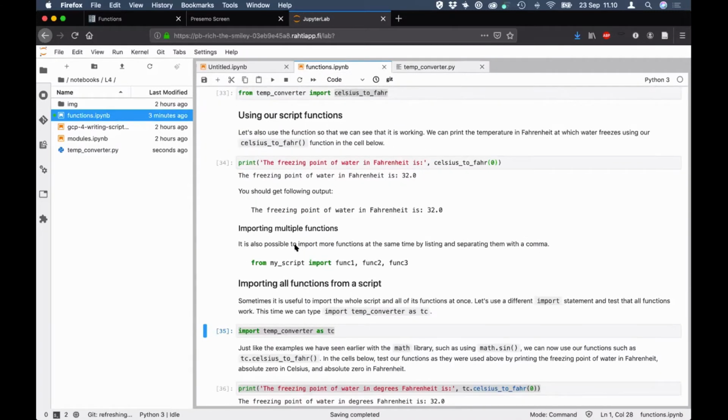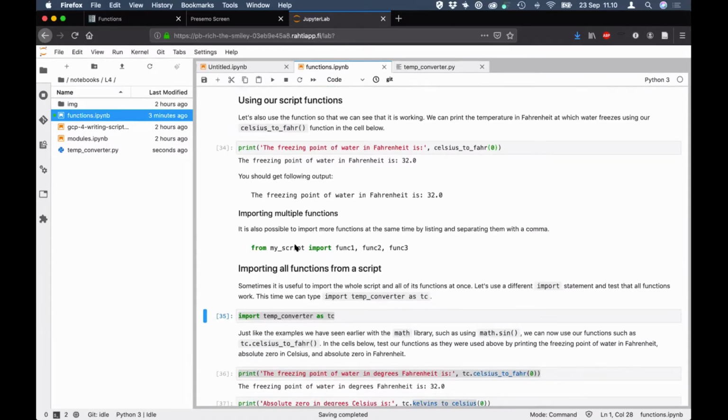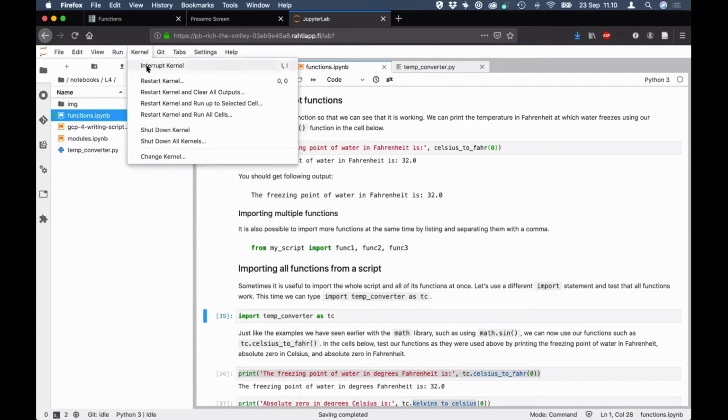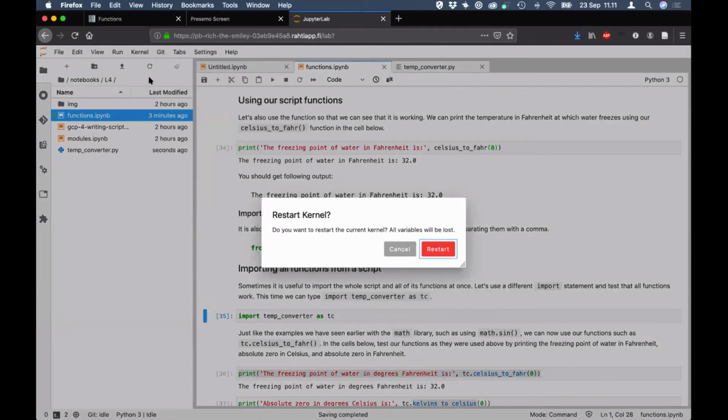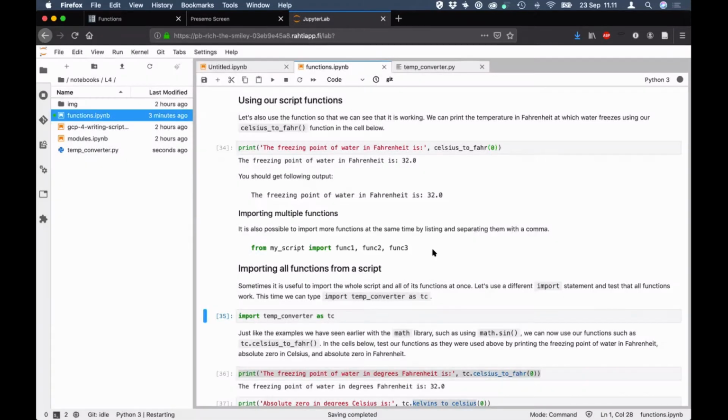One of the unfortunate things is that when you want to reload, like if you've updated a function definition and you want to reload that in Jupyter Notebooks, it's best to actually kill the kernel that you have running and restart it, because if you reload it, it doesn't actually nicely replace what's already been read in earlier. So I'm just going to go here to kernel and do a restart kernel, which tells me that I'm going to lose all my variables that have already been defined. I'm okay with accepting that just for the sake of demonstration.